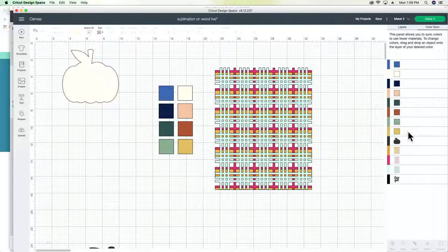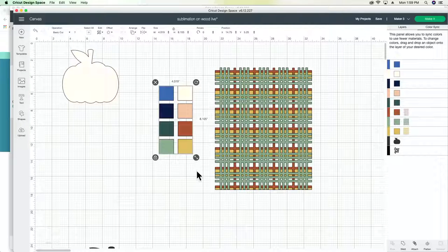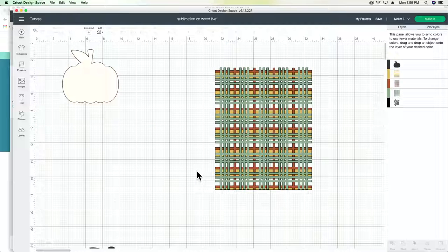So I'm going to put this one in a mustard color. This one can be our green color. And then we'll make this one a red or blue or whatever. I think that looks really good. Just leave it. Now you can delete this color palette because you don't need it anymore. And if you delete it, it doesn't affect the layers that you've already changed. The colors are still there.